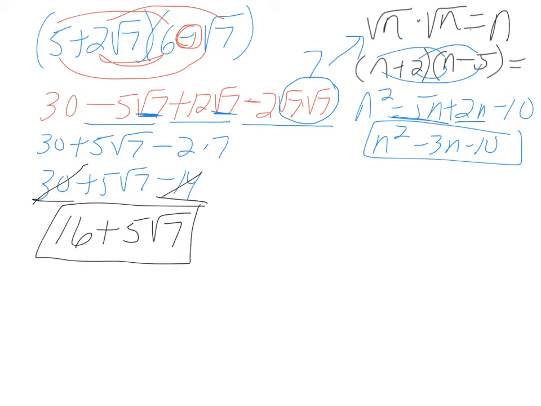I cannot put those together. So be very careful at that. Some people think it'd be 21 square root of 7. It cannot be, because the 16 does not have a square root of 7. So that is my final answer right there. They have to have the exact same radical with the same number underneath it before you can add the coefficients out front. Since they don't, that is my final answer and I can't go any further.